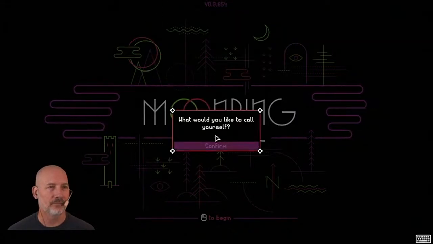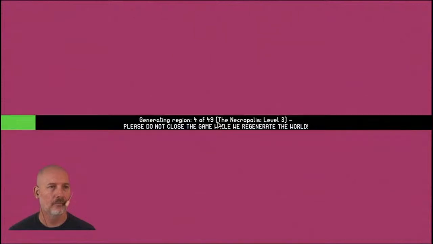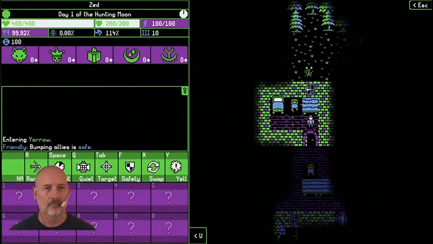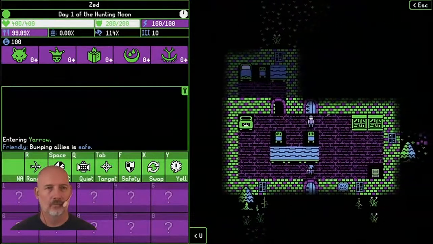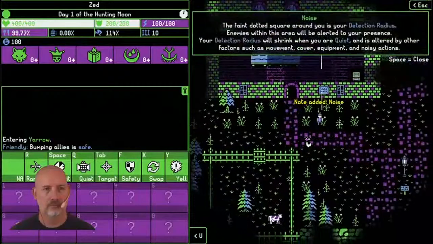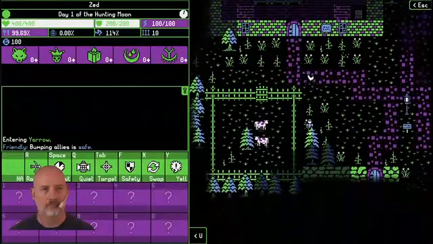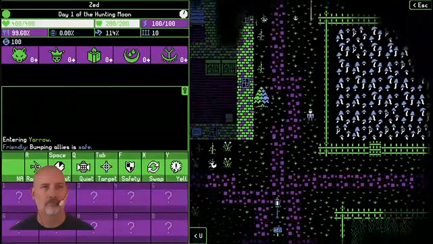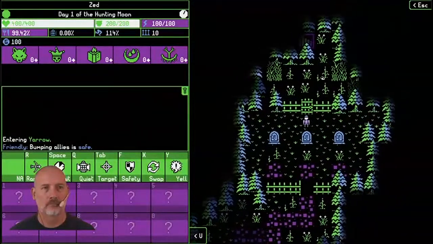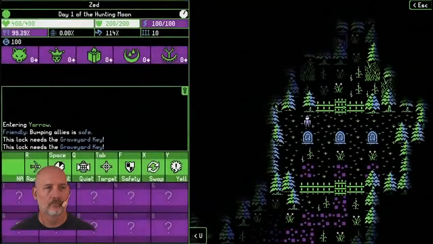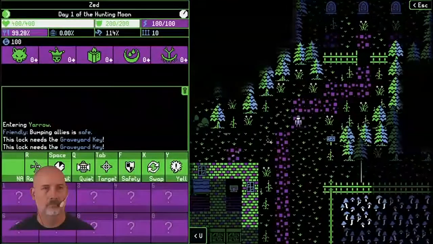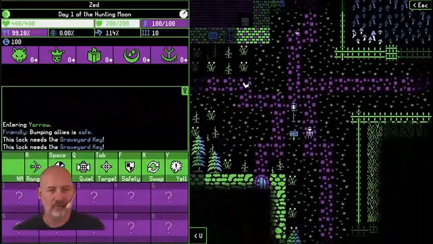Alright, so this is Moonring. There's a whole story and everything, but I'm going to see if I can just get into combat. Just that kind of cool graphics I don't want to be able to do.